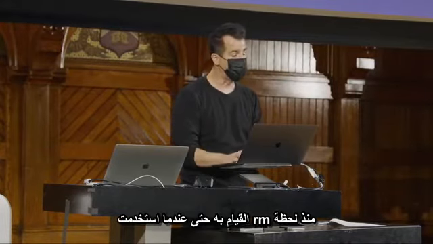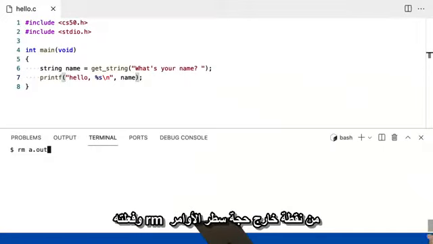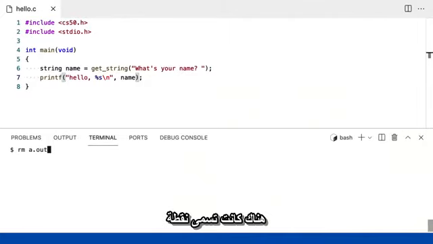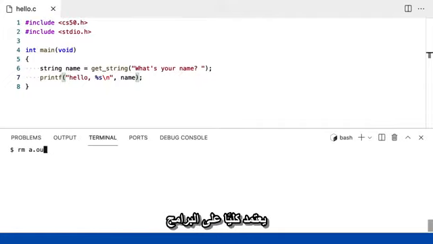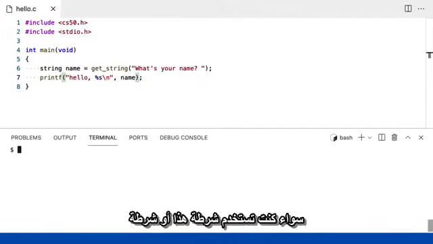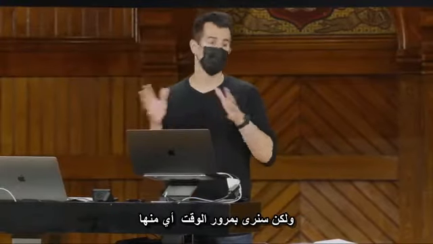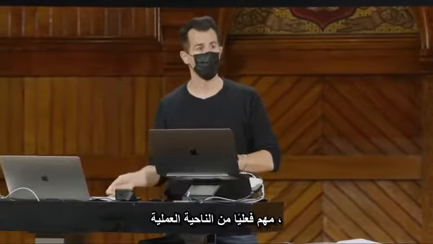Even when I used rm a moment ago and did rm of a.out, the command line argument there was called a.out, and it's just telling rm what to delete. It is entirely dependent on the programs to decide what their conventions are, whether you use -this or -that. But we'll see over time which ones actually matter in practice.